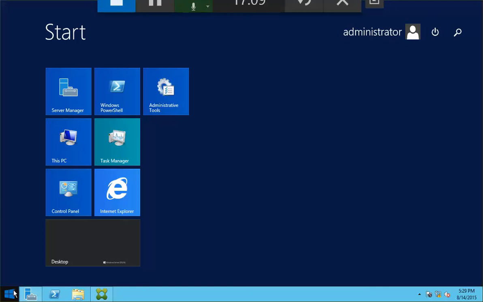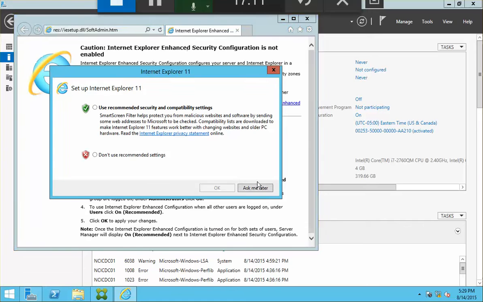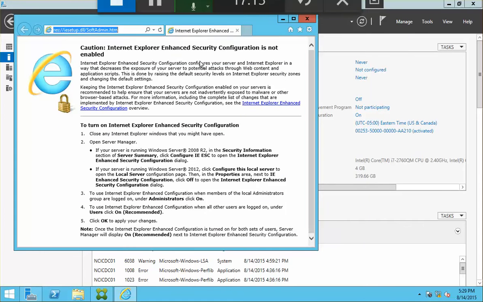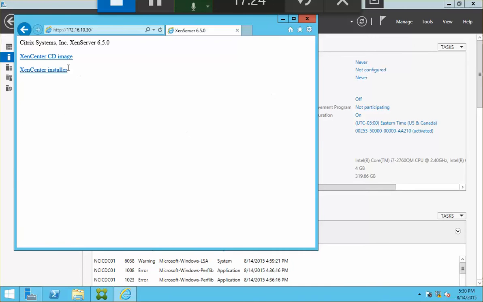Okay, so what we're gonna do is browse to the IP address of our Xen server, and simply install this small piece of software on it.